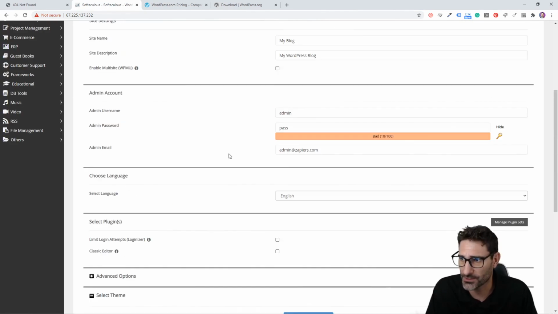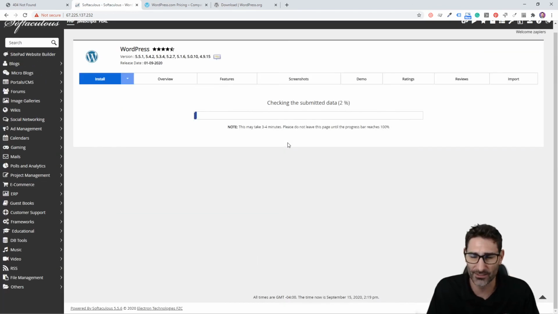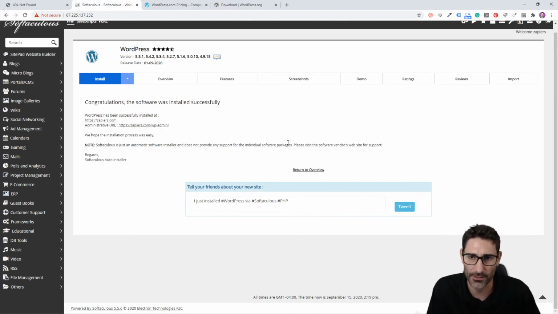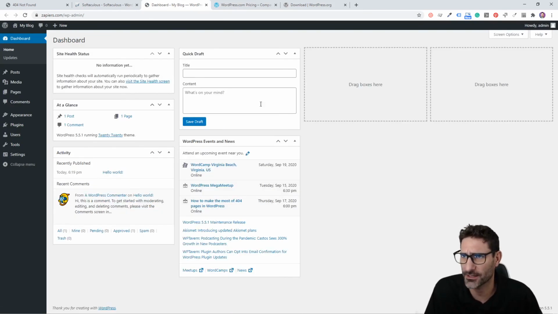So instead, we're just going to install WordPress, and we can change any of those settings later. So it's not really a huge deal. Usually, I'll just install it and set up everything later. So once it is installed, you can now click this admin URL here. And this will take you to the new login to your site. So we're already logged in here, and we have now installed WordPress on this domain.